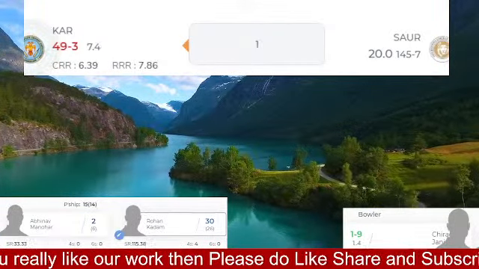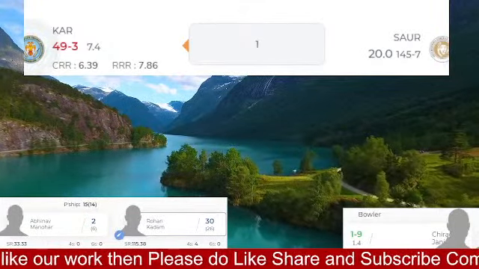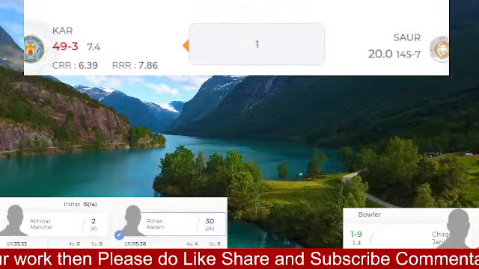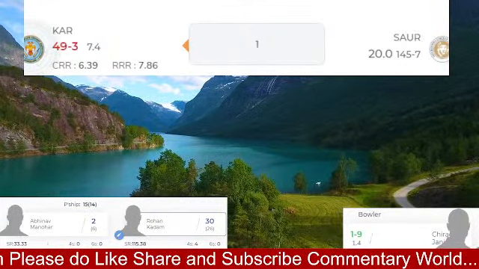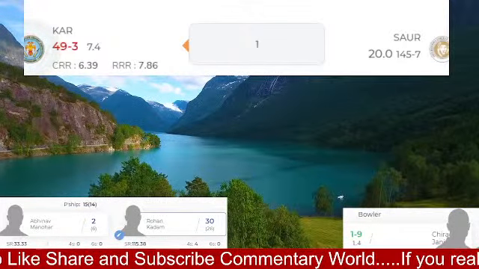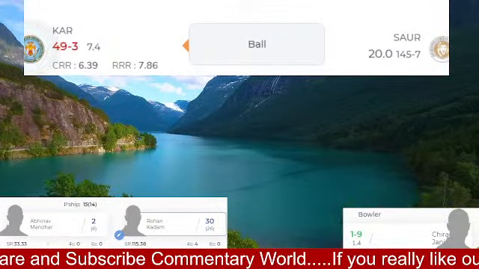Karnataka 48 for 3. And here he goes, right arm over the wicket into bowl to right-hand batsman, rides the bounce. Manohar takes a single down to third man. Kadam in form, batting on 30 off 26. 2 for Kadam. Karnataka 49 for 3, chasing 146 to win. Manish Pandey is also out. Karun Nair, two seasoned players for Karnataka back in the pavilion.